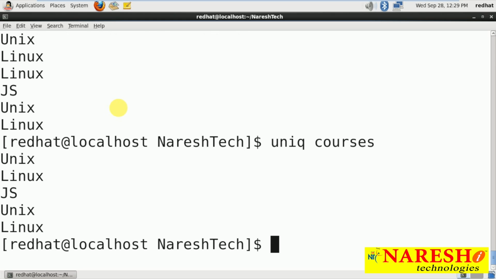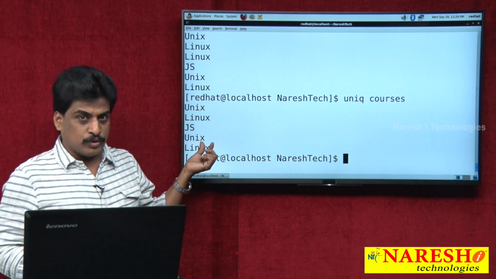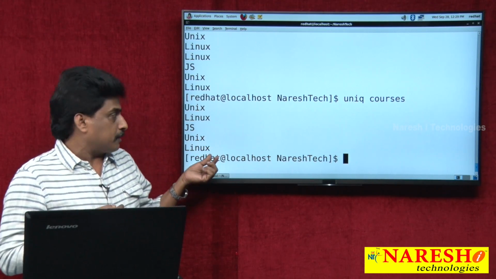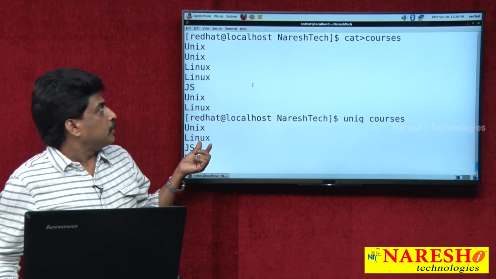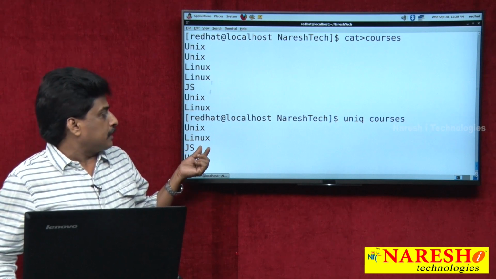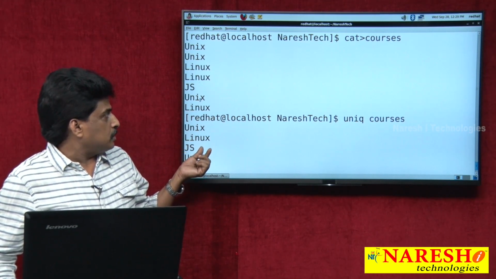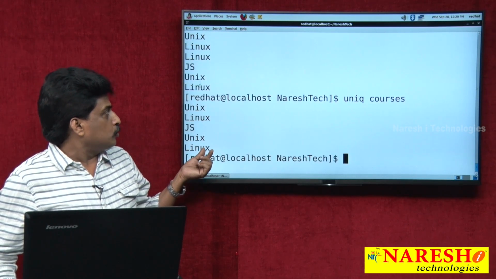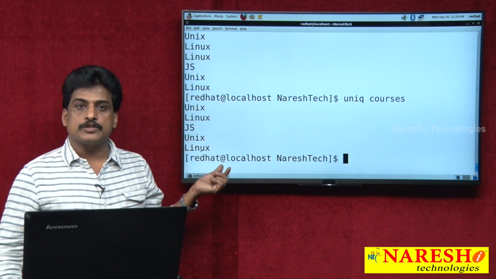Hit the return key. The same output as I wrote previously on the board is shown. It always checks uniqueness against the immediate next line. So going up, Unix, immediate Unix, displayed one time. Linux, immediate Linux, one time. JS, immediate Unix, so JS one time, Unix one time. Unix immediately followed by Linux, not Unix, so Linux is also displayed.